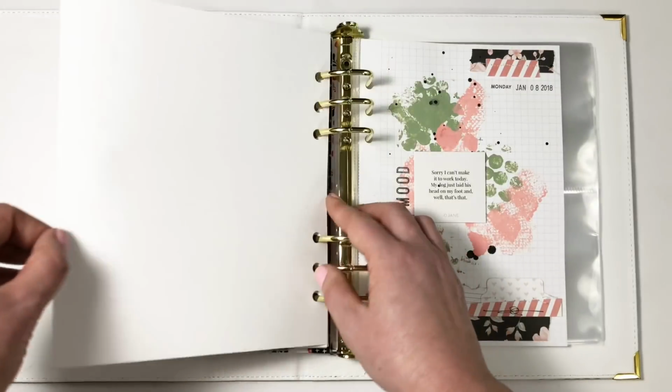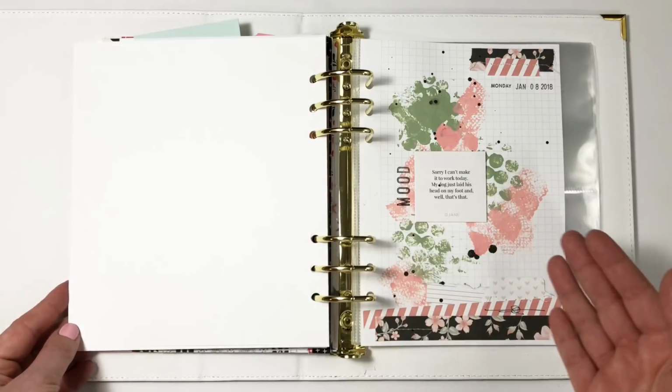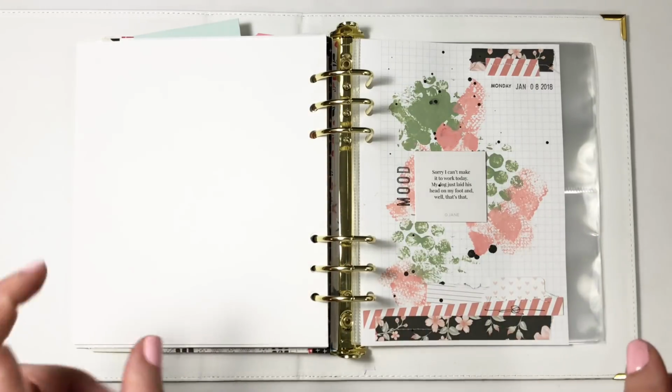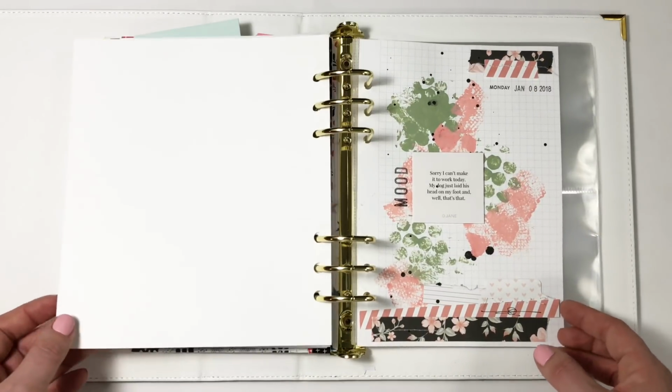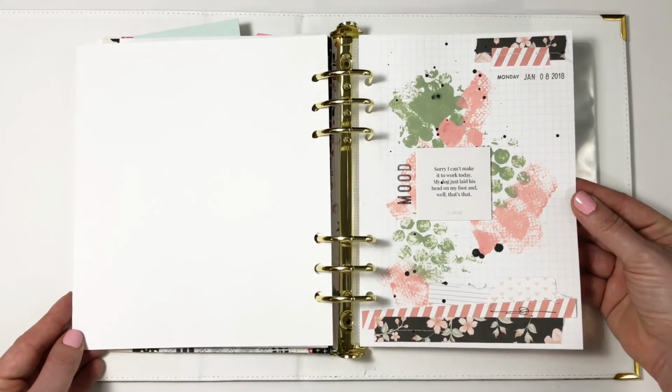And then the following week, I will probably decorate this other side when we get into the second week. And I might make this my weekly title card like I would do in a Project Life spread. And then here is a layout for Monday.